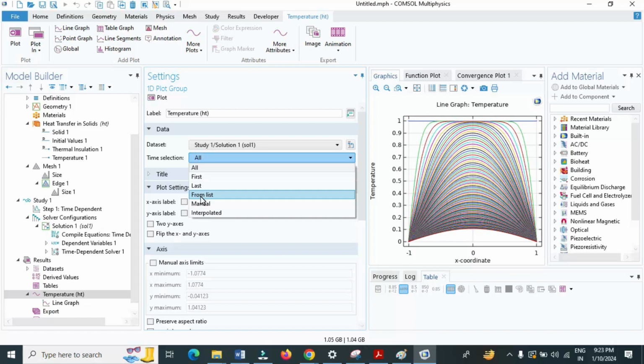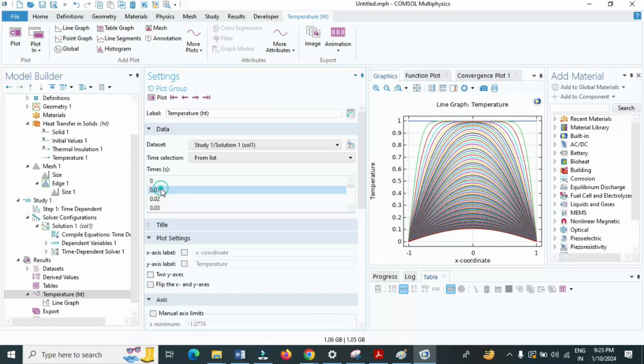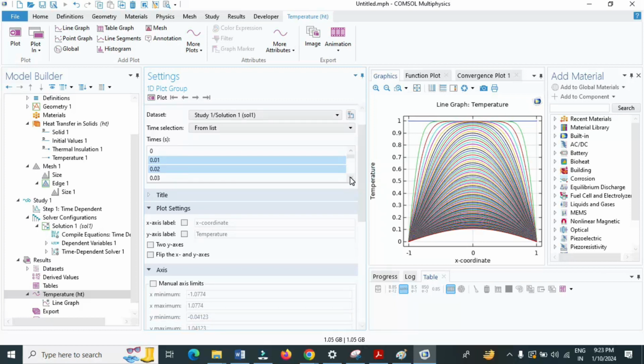From the list, let us select 0.1, 0.2, then 0.4. Then let us finally select 0.6.